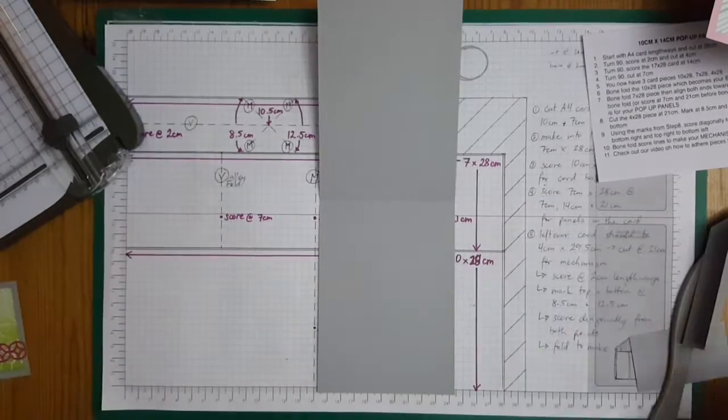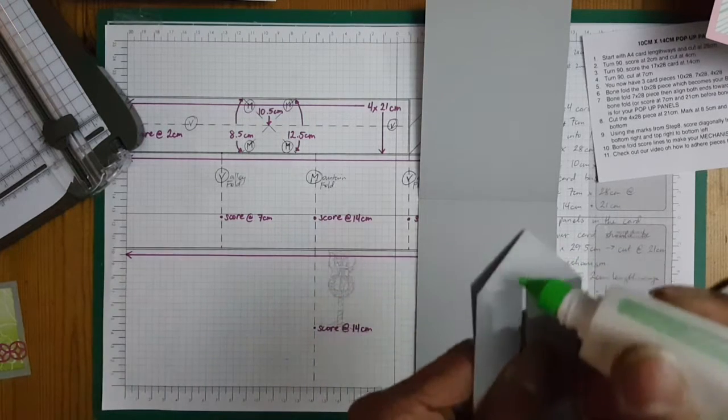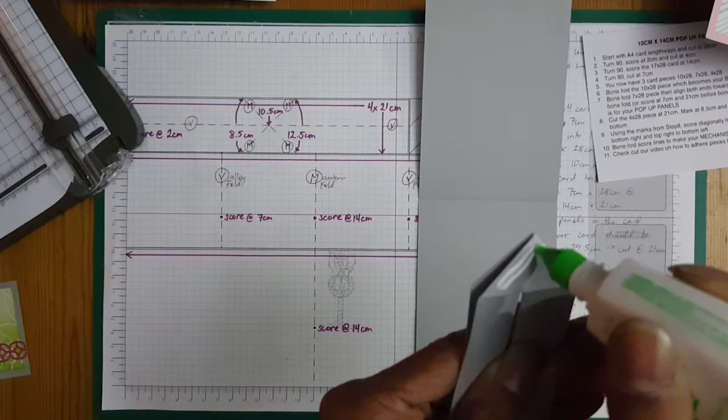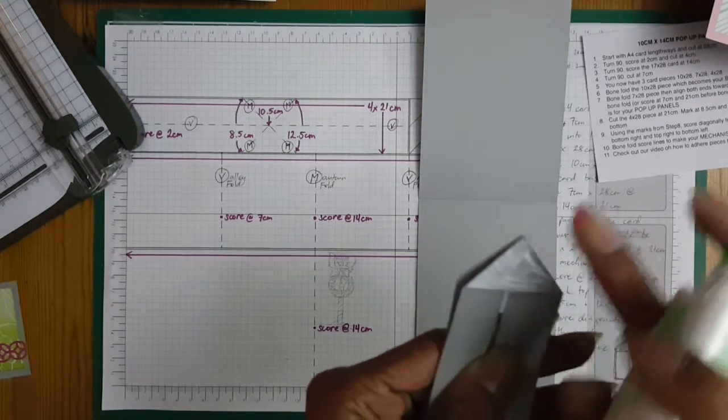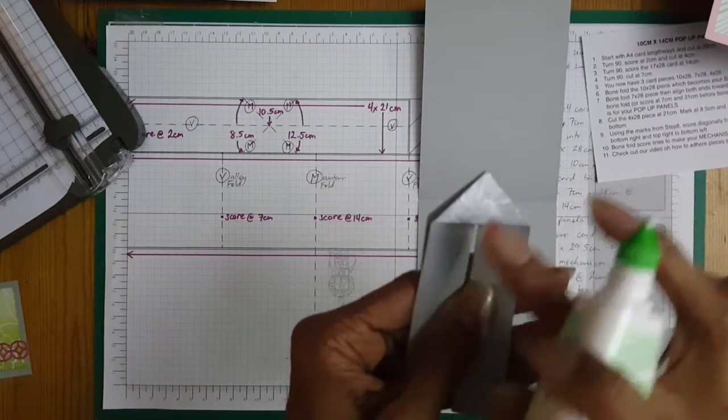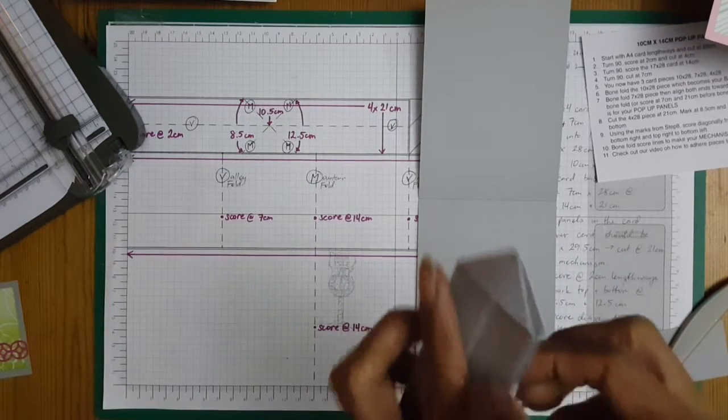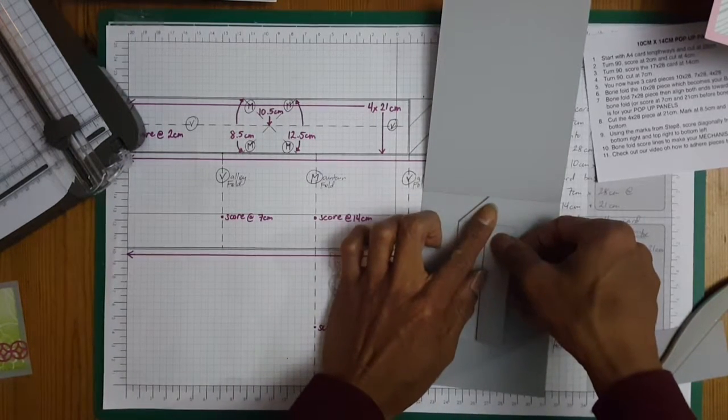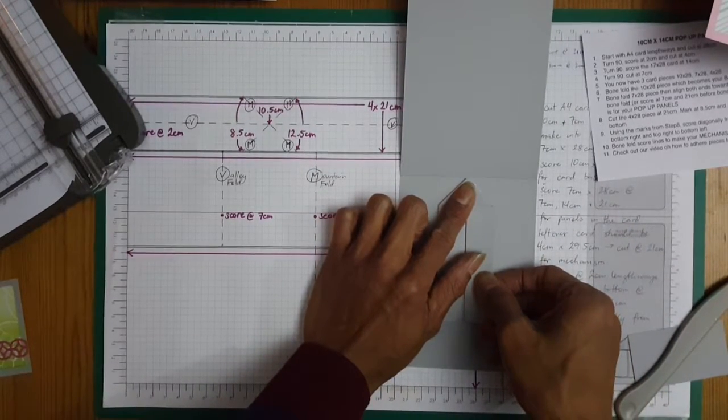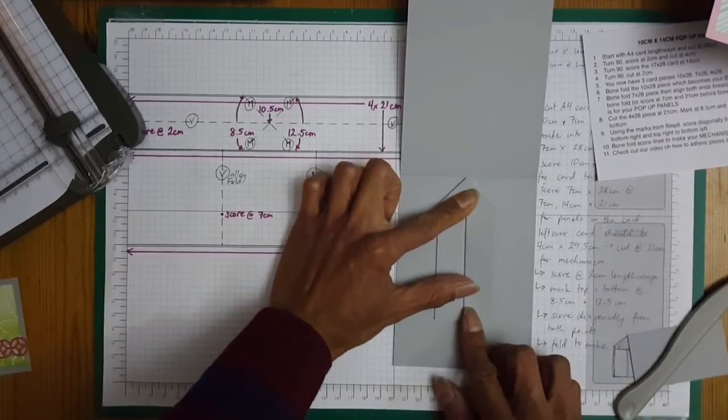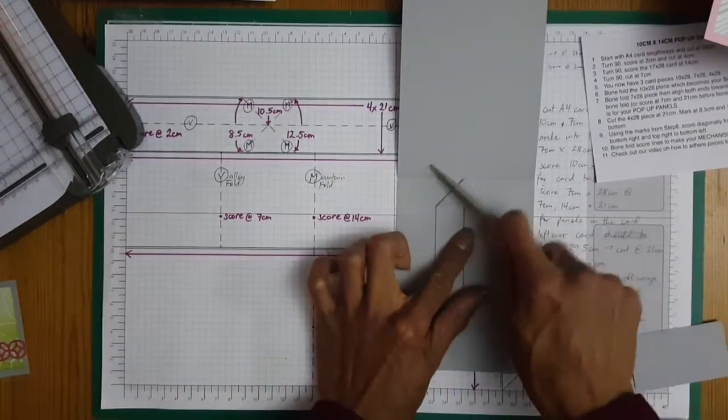So for the mechanism, you basically glue the triangular area. I just like to spread out the glue just to make sure all of the surface is gonna get glued. So just under that mark, make sure it's in the middle. Just use a bone folder.